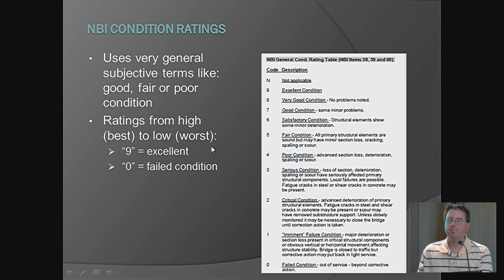So that's kind of just a description. This is in our ODOT coding guide, and we can provide a link for that if you want to be able to find that electronically. Then you can also go through and look at what the inspectors are looking at if you have an interest, if you really want to see where all the numbers come from.